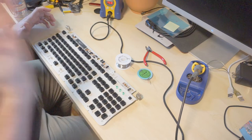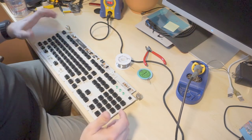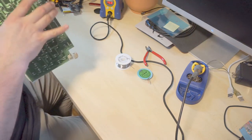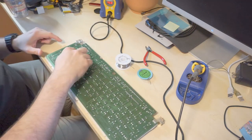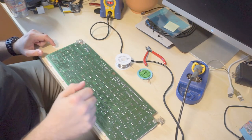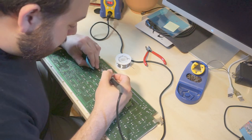But I figured I would at least try and desolder them, remove them, look at them, see if, I don't know, something. So that is all I'm going to do. I went ahead and marked them, so equals, 6 and F11. So let's go ahead and get to desoldering.